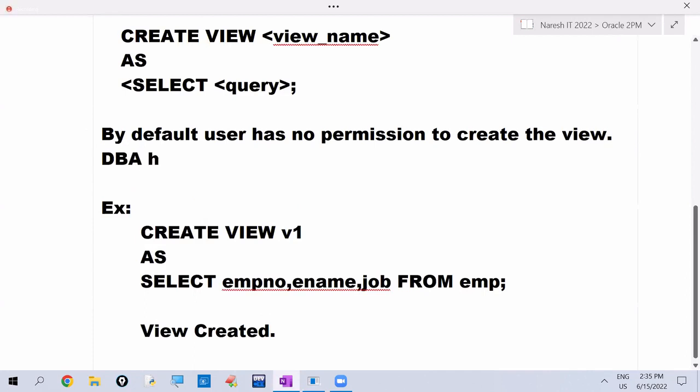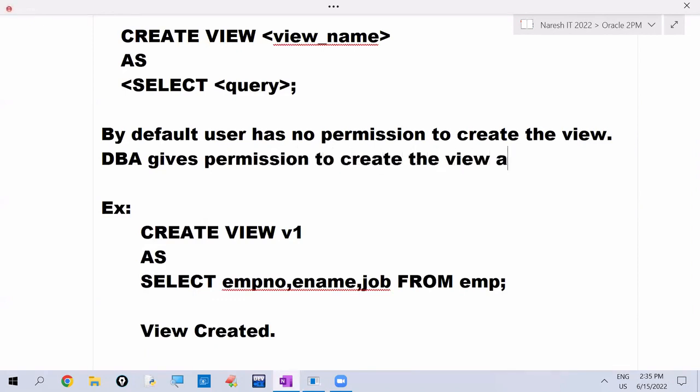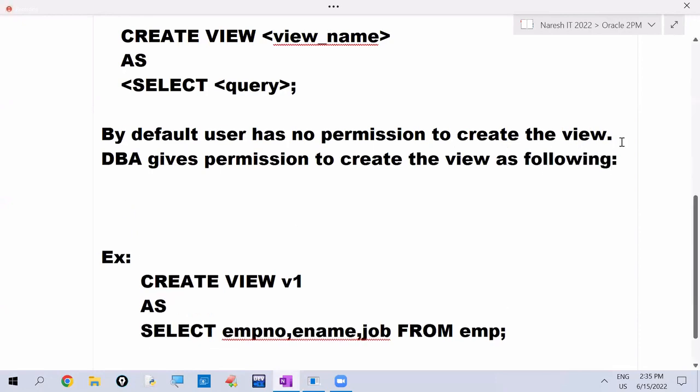So the database administrator has to give the permission to create the view. He writes a query like this. Login as DBA.